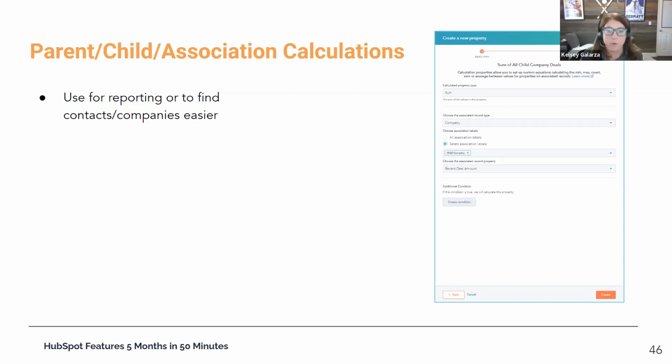I recently used this for number of custom objects by contact or by company. And again, this is a calculation, but it allows you to select association labels of how many primary contacts do we have? How many installer contacts do we have? So you can really create your own calculation properties here. I know this picture is small, but you're going to create a new calculated property, and the minute you pick sum, it's going to let you see what you might want to count and to create conditions of when that happens. So this is actually a very, very cool feature.